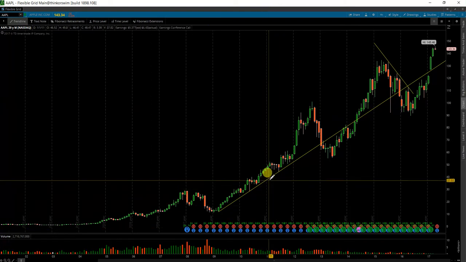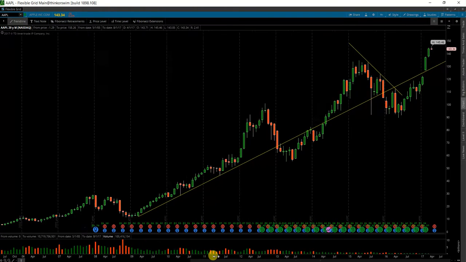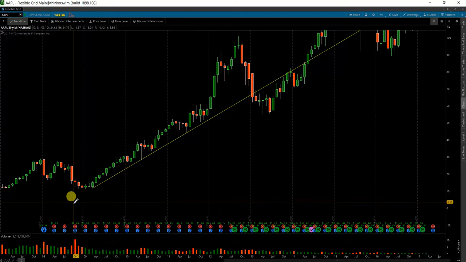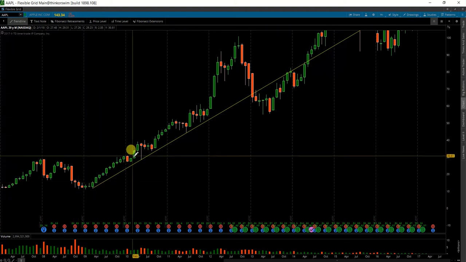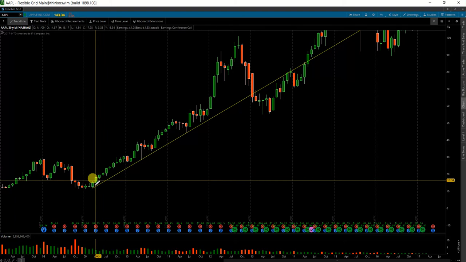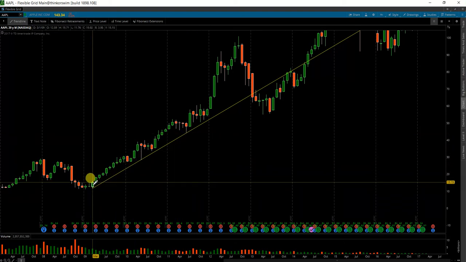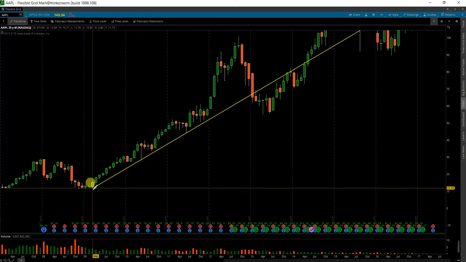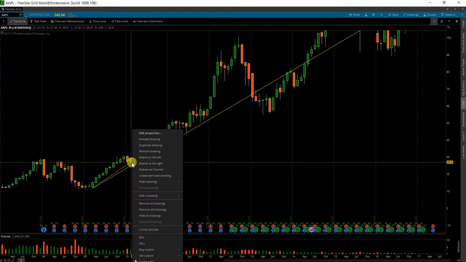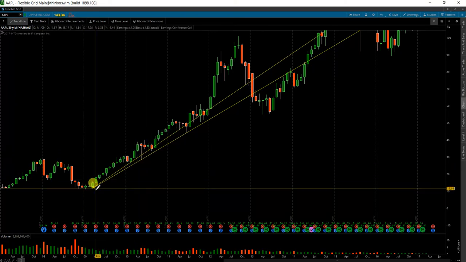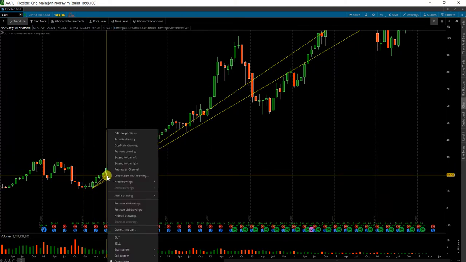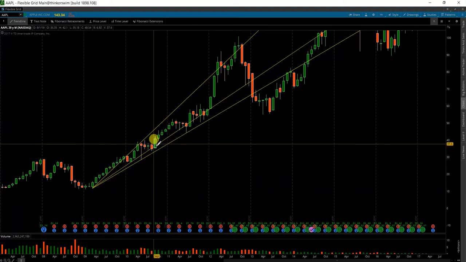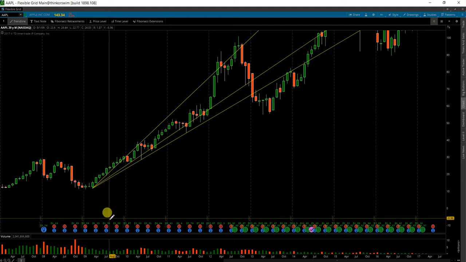These lines, as I said earlier, are user generated. They're drawn by a person, by me, by you, by anybody in front of the chart that wants to use them. Now, not only are they subjective, but they also follow price. What do I mean by that? Well, in order to draw this trend line, you had to have two touches, two points of reference. Now, in all honesty, you could have done this to this point, right? Or this to this point. And extend it out, and you got multiple possibilities for trends here. It depends on what you see, and that's why I say these are subjective.